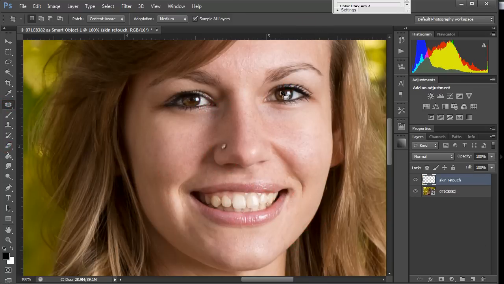Okay, I'm back, and we've retouched the skin. You can see here that we've pretty much knocked out everything that we wanted to get rid of on the skin. And I'm just going to save the file now as if it was done, even though I know it's not done. Okay, we're going to hit Control S or Command S to save, and you'll see right here it says saving. And it's writing that file back to Lightroom. So we'll just go ahead and close it.